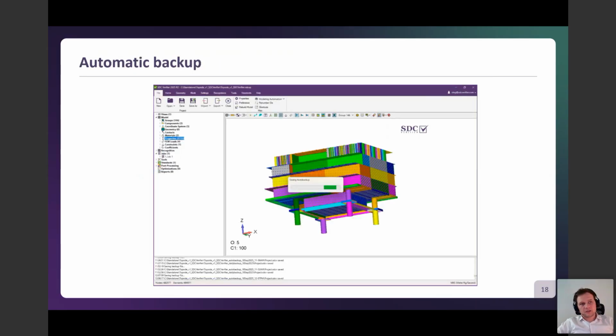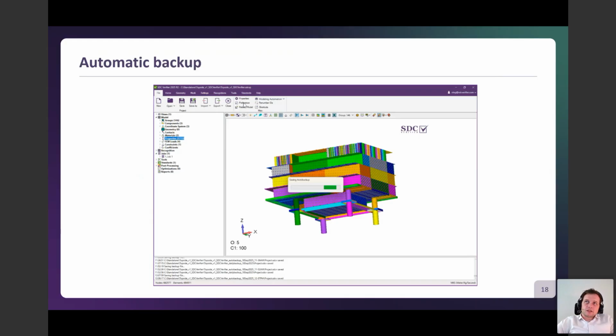Then a small update, but a big enhancement into the visibility and into understanding what's happening with your model when working in SDC Verifier. So there is a setting in preferences. If you go to File tab, Preferences, in the settings, there is a possibility to save the auto backup of your project every X amount of time.